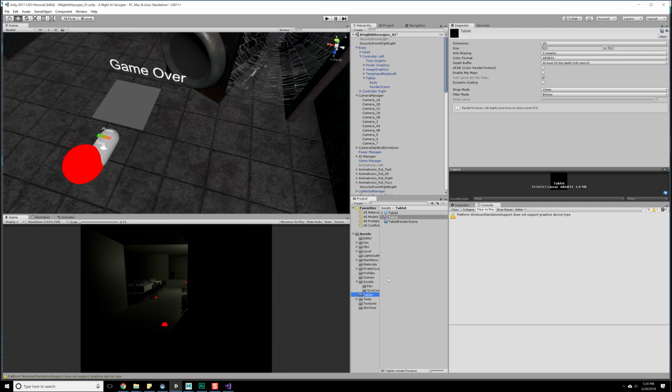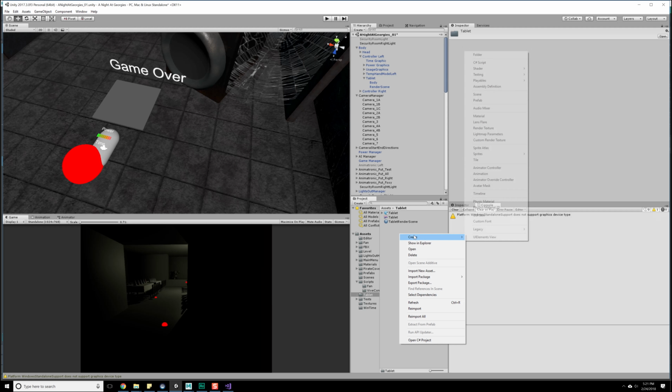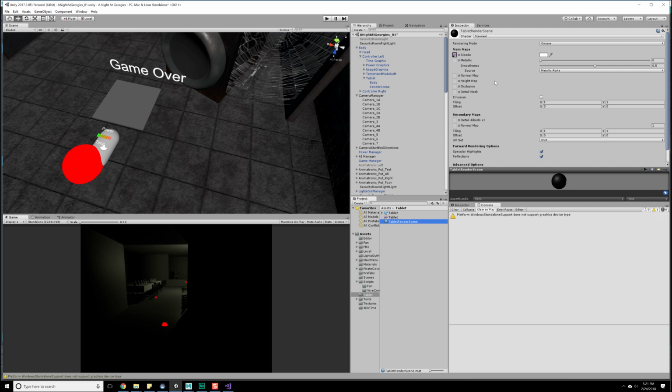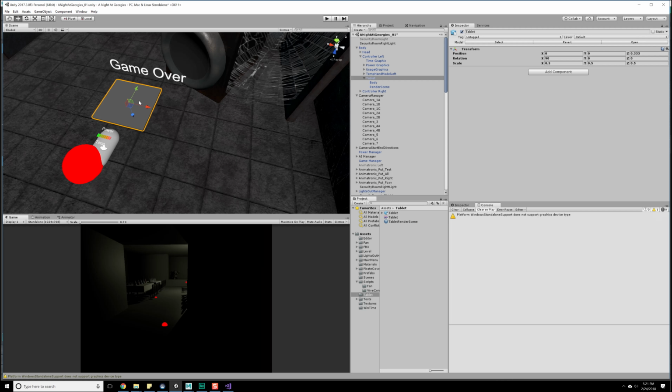All right, so under tablet, I've created a render to texture object by going to create render to texture right here. So that's the object that I'm dealing with. Here's the resolution, 512 by 512. We might need to increase that, but that's fine. And then we have the material for that, which is the render. So this is going to take whatever this object is and apply it to the albedo of it.